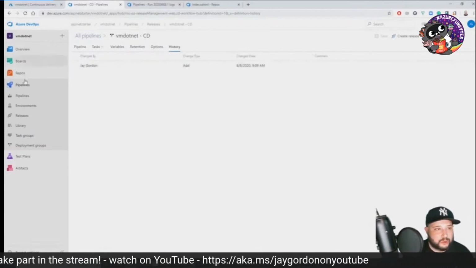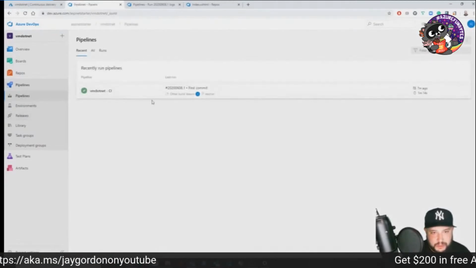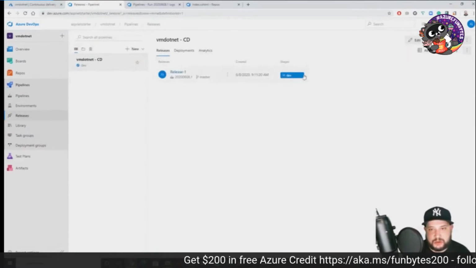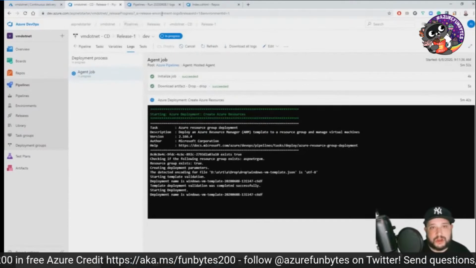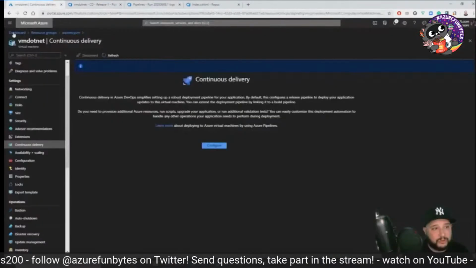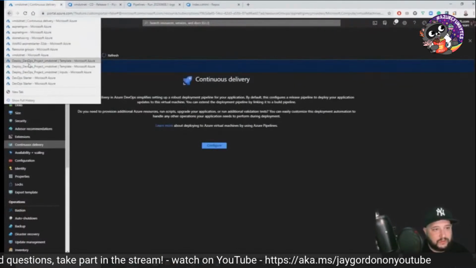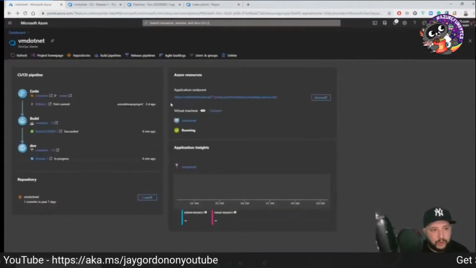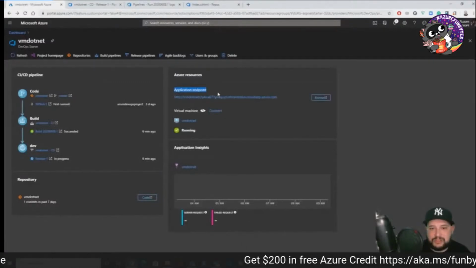Okay, so let's go back to pipelines. Everything's finished running there. We'll go to releases. Still running. No big deal. Almost done. But let's talk about what's going to happen when it finishes, okay? And then so we're ready to go there. So what we're going to do, we're going to go back to the DevOps starter kit for this deployment. Cool. So let's take a look at it right here, this application endpoint.